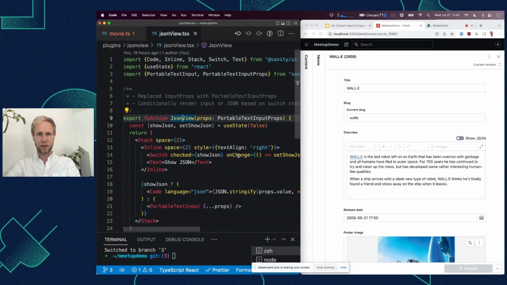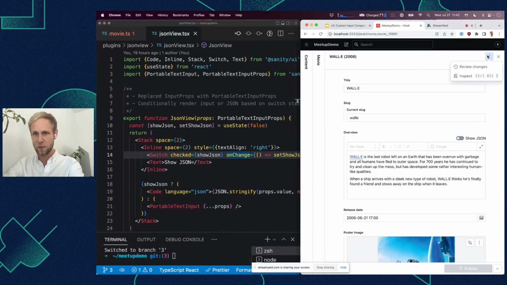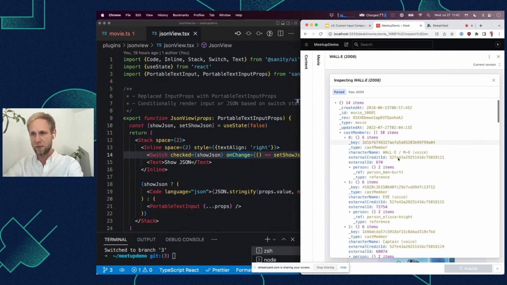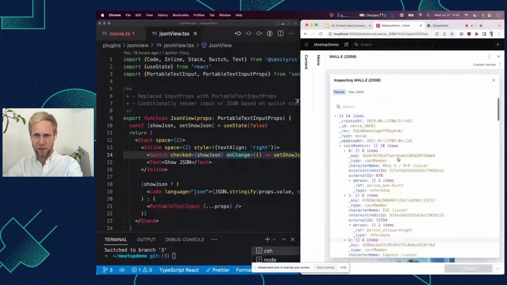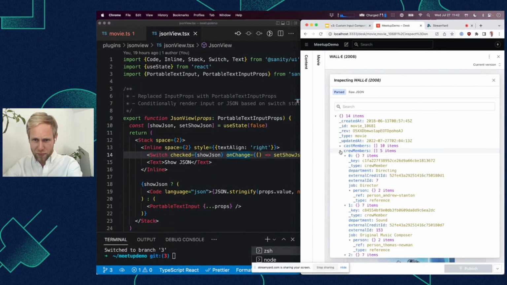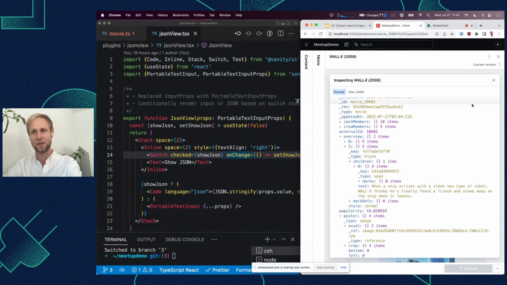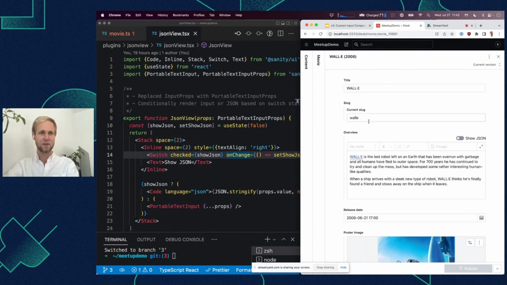So this is already kind of helpful for a developer, just as an additional feature, not necessarily as something that is going to revolutionize your editing experience, but it's kind of fun and helpful as a developer. You can, of course, use our inspect feature, but this is going to give you all the fields, and it's sometimes a little bit hard to figure out which field it is. Oh yeah, it's the overview field, and navigate this thing. So I feel like this is pretty nice.